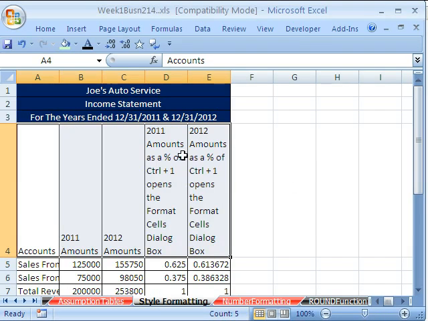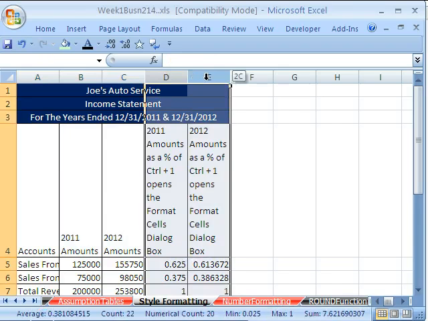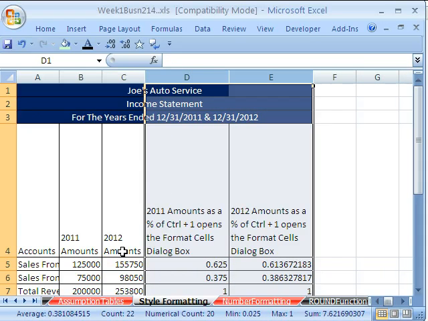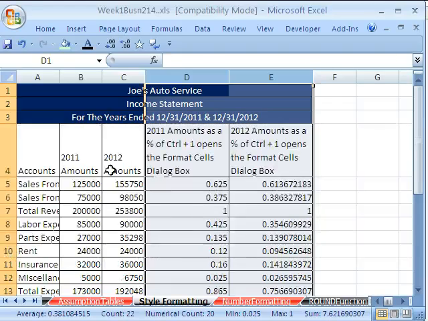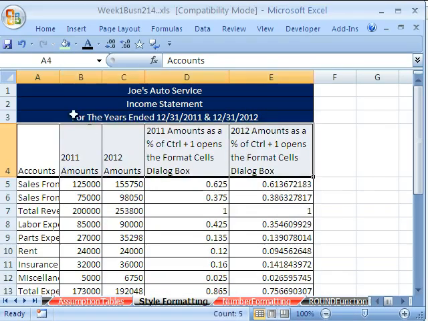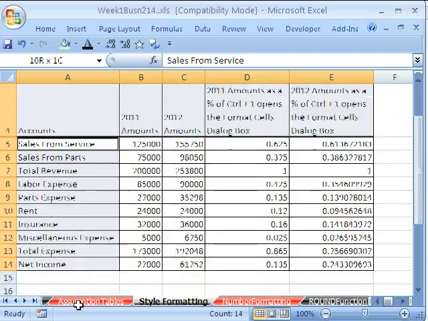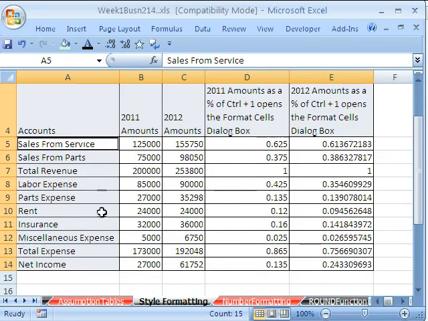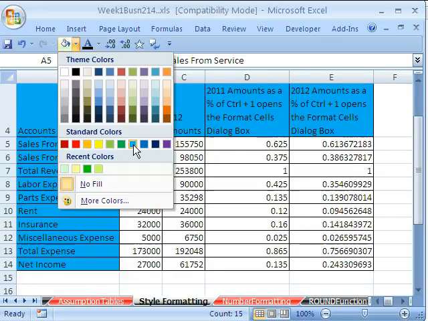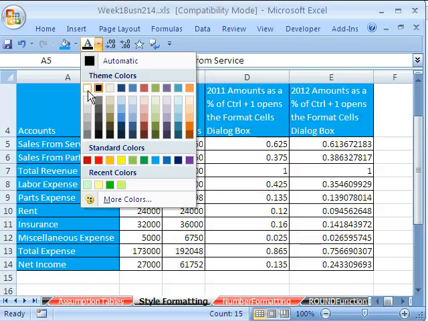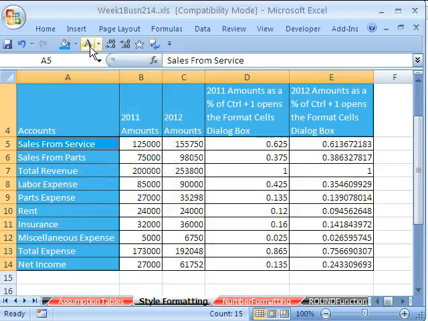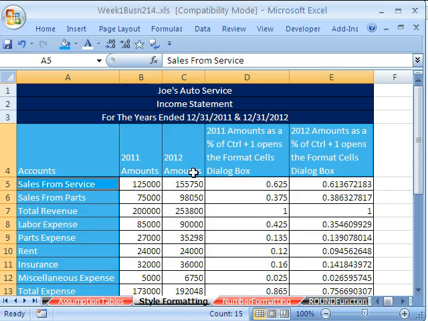Oh, wait a second, that's so big. Oh, but now let's highlight these two columns like that and click and drag. Now I'm going to double click right here to best fit that. Now I'm going to add some, oh, and I need to best fit here too. I'm going to highlight this range of labels right here, and then I'm going to hold the Control key and click and drag so I can highlight elements that are not directly next to each other. And then I'm going to use my button, which I added to the Quick Access Toolbar. I'm going to add a blue like that, and then my Quick Access button, which we saw in video 1, how to build your Quick Access Toolbar. There we go.